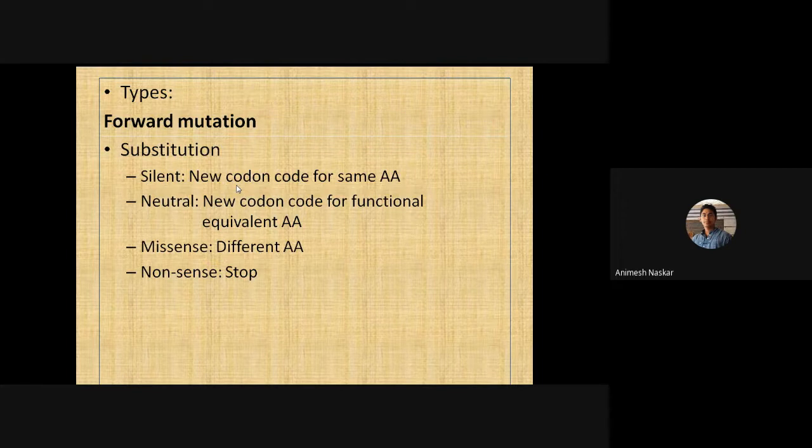Okay. But in case of missense mutation, suppose sense but miss, they have no sense but are misleading actually. They are missing the actual sense in the amino acid sequence. So whenever any DNA sequence gets a mutation, the change is only in the amino acid sequence in a protein, but the classification or type of the amino acid will be the same. Suppose any basic amino acid can be replaced by another basic amino acid. Suppose histidine is replaced by arginine, or arginine is replaced by histidine, or glutamic acid, an acidic amino acid, can be replaced by aspartic acid, or aspartic acid can also be replaced by glutamic acid.